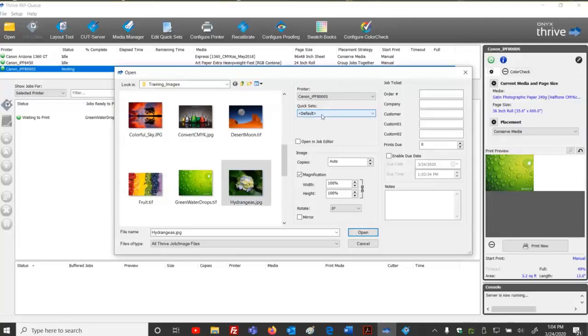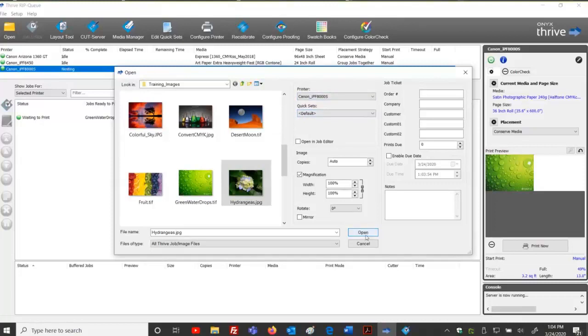So the purpose of the quick set is that it is going to control how we RIP this file. There are a few different things that you might do on a day-to-day basis repeatedly, and the quick set could do that for you automatically and save you the time of doing those manual steps. That's the idea behind it. Right here we can see that there's just a default quick set.